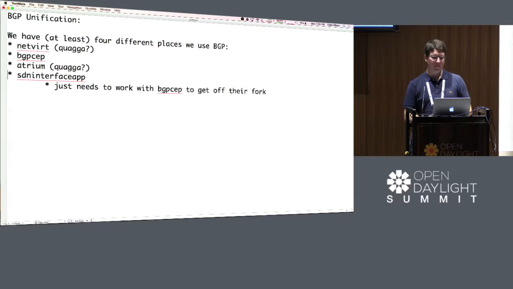Yeah, I mean, to me, clearly things like Quagga have been around longer, potentially more stable. But the particular challenge we're going to have is that, from an ODL perspective, what we're looking for is a Java implementation of the YANG models.